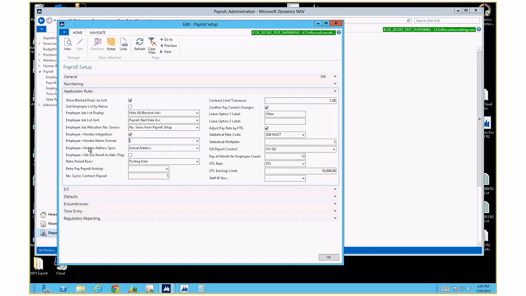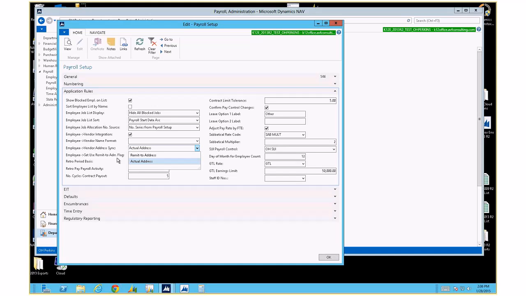Yeah, all right. Okay, employee vendor address sync, actual address or remit to address. I don't know really why that's even the case. It should be going to the actual address. Every vendor card has an actual address and then another alternative remit to address. You know how vendors will have, here's the address where the vendor is, but then please send the checks to P.O. Box whatever. So that's kind of what the remit to address is used for. So I would argue that you'd want to send it to the actual address.